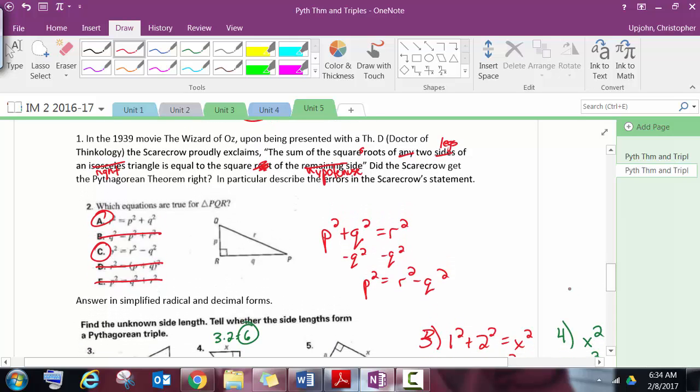Number 2 in the back here, if we just use the Pythagorean theorem, it's p squared plus q squared equals r squared, r being our hypotenuse, so a is true, so b can't be. Now if I subtract q squared from both sides, I get this equation, which is exactly what c is, so that's fine. We need to know that this is not equal to this. You don't just distribute that. That's not true. So D isn't true, and E, we can't rearrange them to get it that way either. So A and C are the only ones that are true.